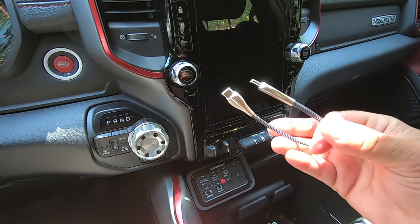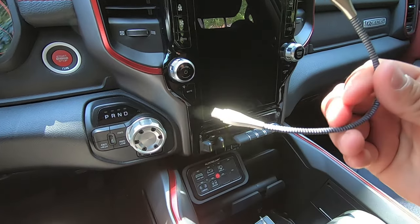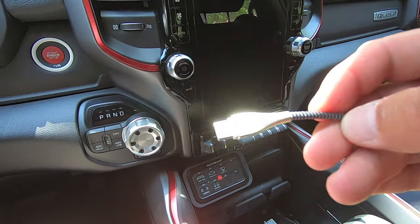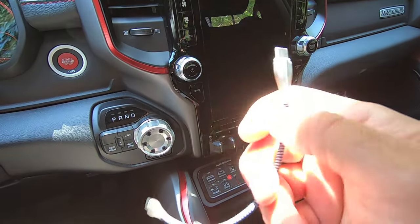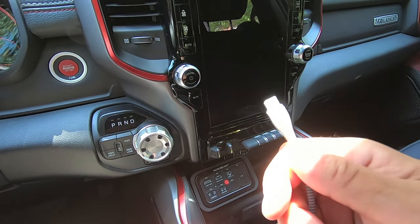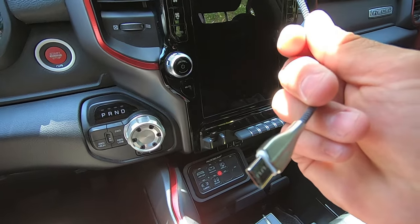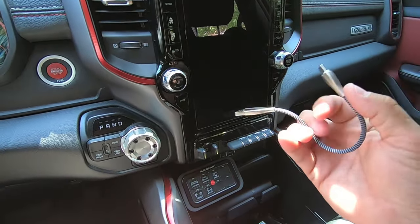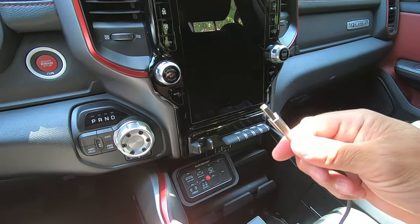If you are going to use this, I know a lot of newer cars have USB-C, and I think that's just the general way the industry is going. But if you are going to use this cable, be mindful. One end is marked with the USB logo. I don't know if you can see that, but this end is marked. There's a USB logo right there. That's the part that you want to plug into the car. The non-marked section is the one that you want to plug into the device itself. For the sake of my video today, we're going to use the USB-C A to USB-C. That's what I've been using over the last few days as I mess around with it.